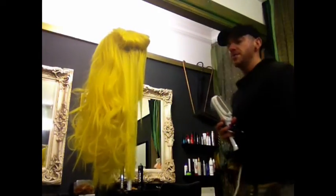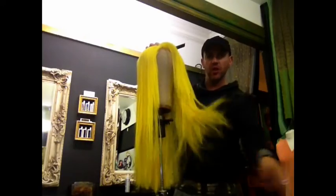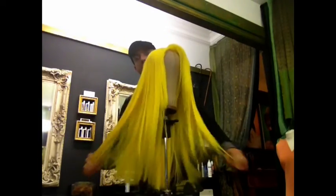So anyway, I am going to carry on with this, and I shall speak to you in a few minutes. I'm just going to pause this and record the other side. But yeah, this is the wig all straightened through. I'm really happy with this.